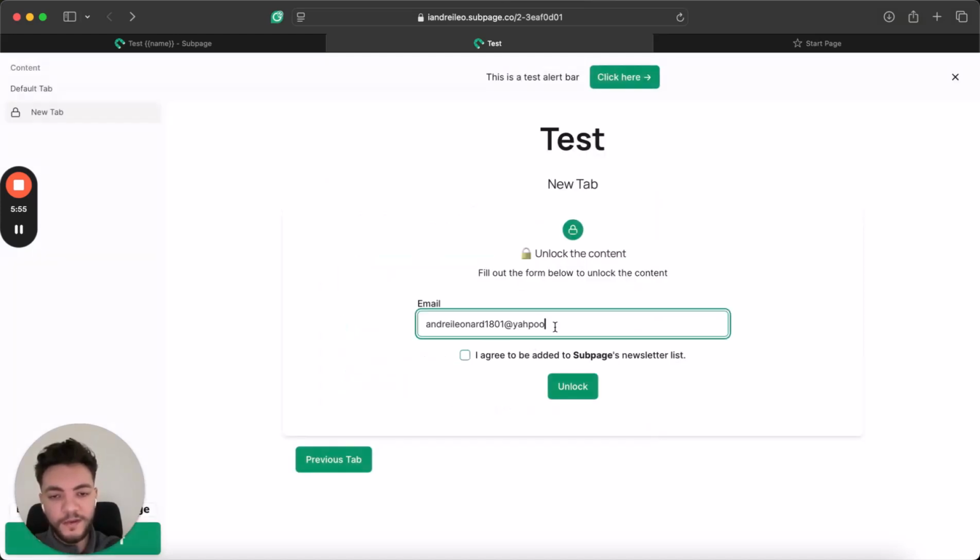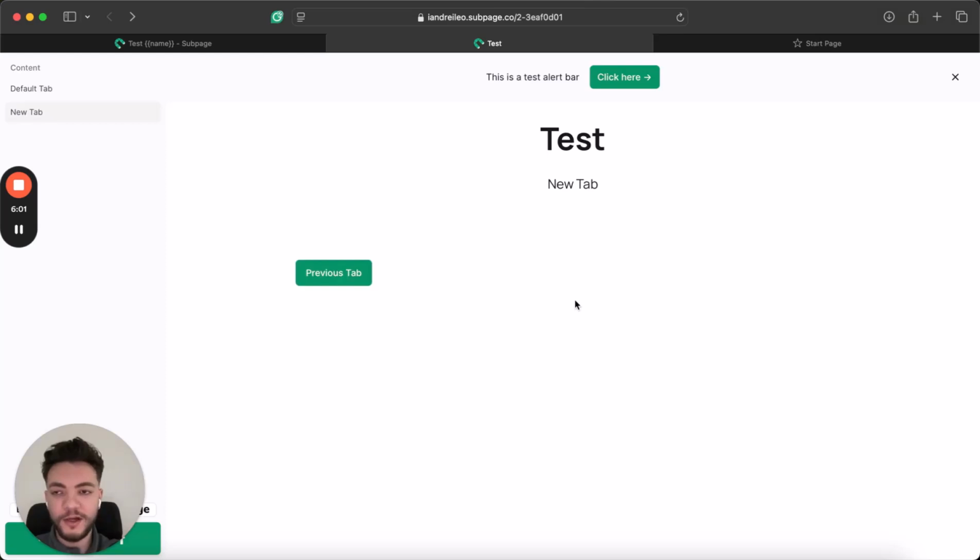A really important thing here is that if you have a premium account, we automatically enable the email checker, so only valid emails can be used here. So now I unlocked the page and this also persists. If I'm refreshing the page, I can also see the page unlocked.